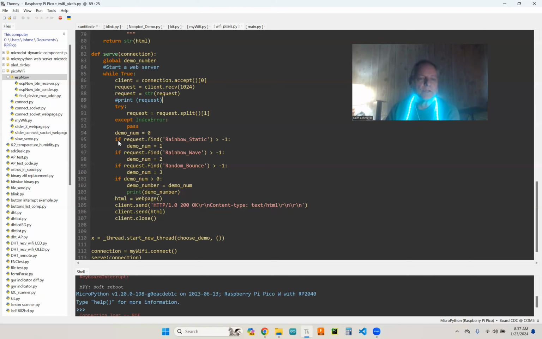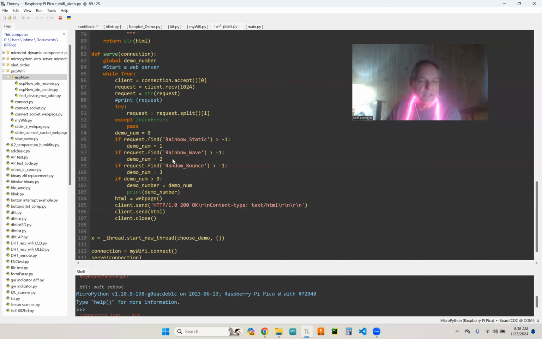And then, like I said, you get your request and you split it out so it's just that small second, or the number index one section of your long thing that you get back from your web page request. And we're seeing if the word rainbow underscore static is in there, or rainbow underscore wave, or random underscore bounce.